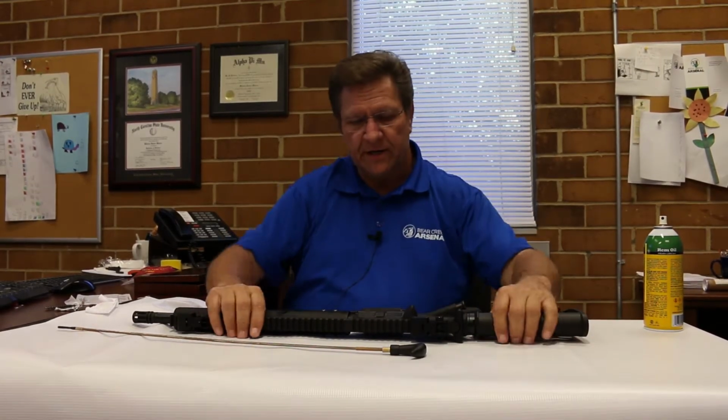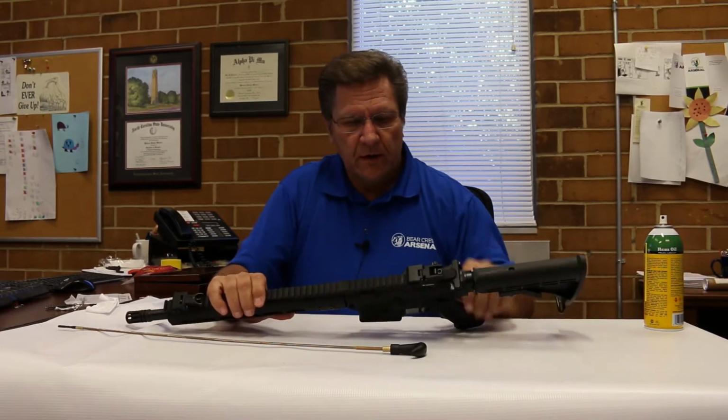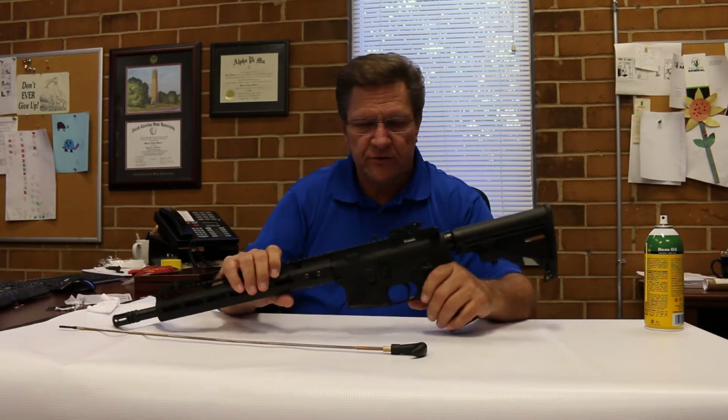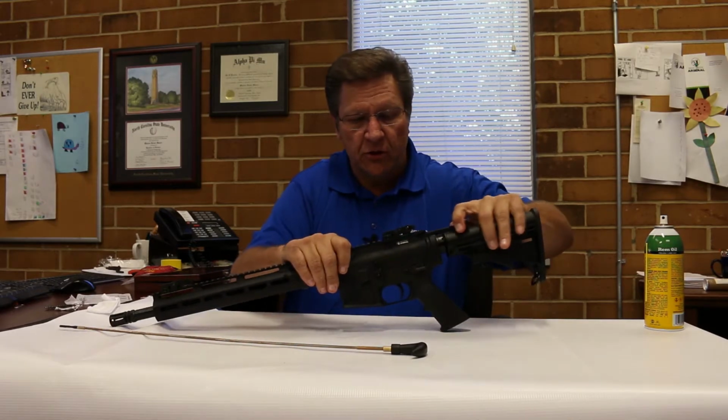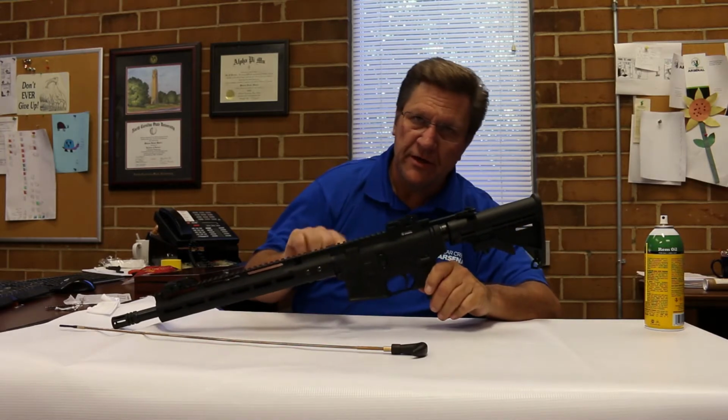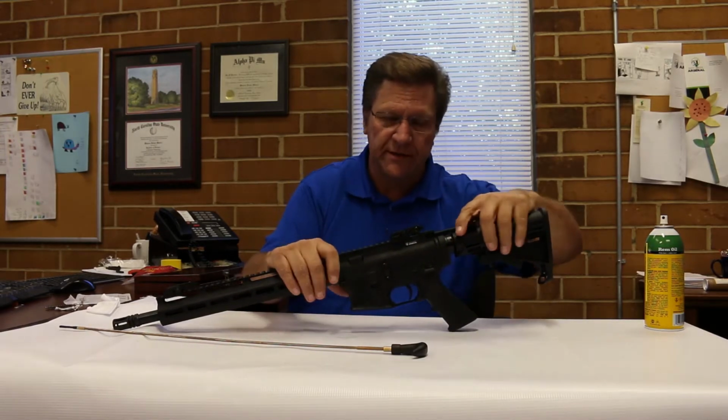Okay, what we're going to do today is break down this full auto AR and clean it, 223 caliber. First thing you want to do before you start cleaning any kind of gun is make sure that it's clear, nothing's in the chamber. This one is clear.